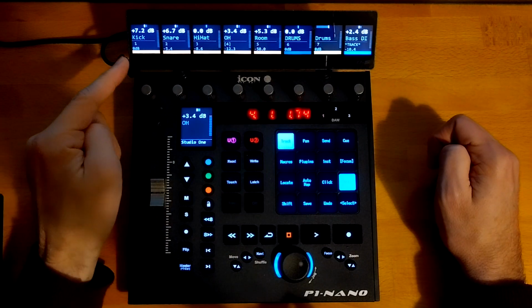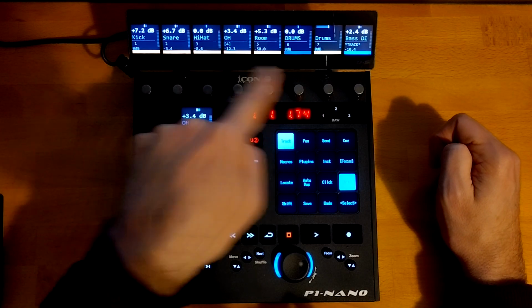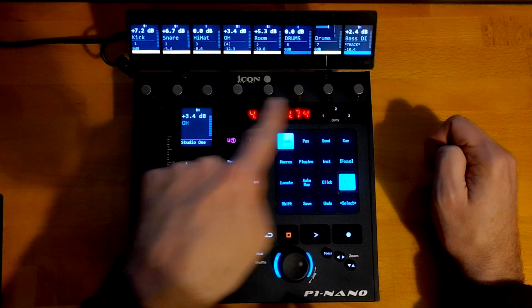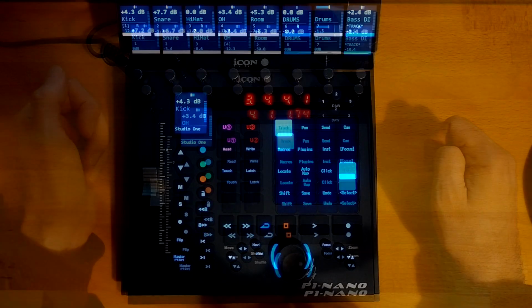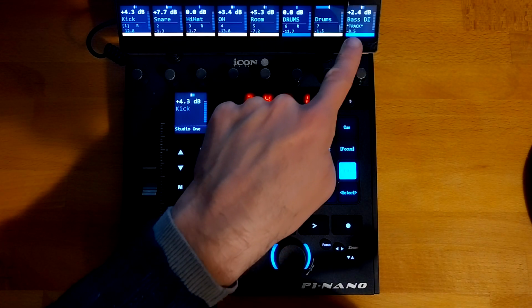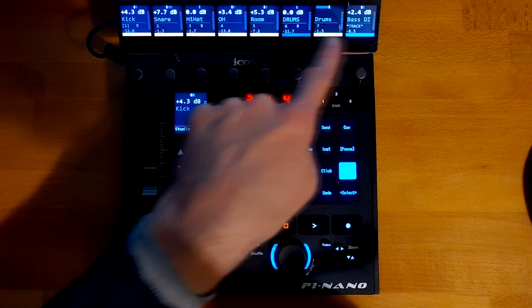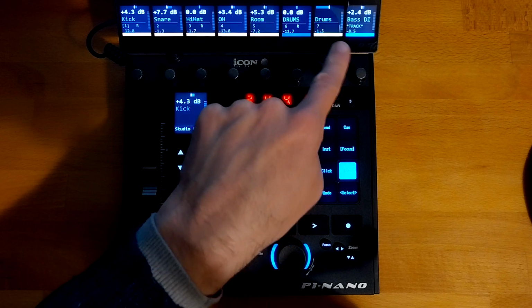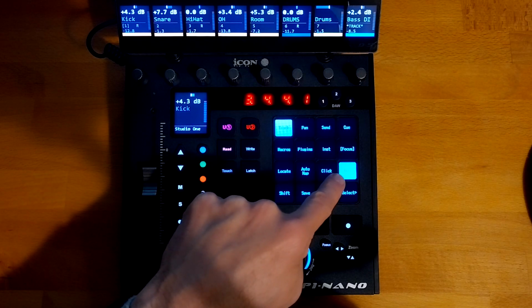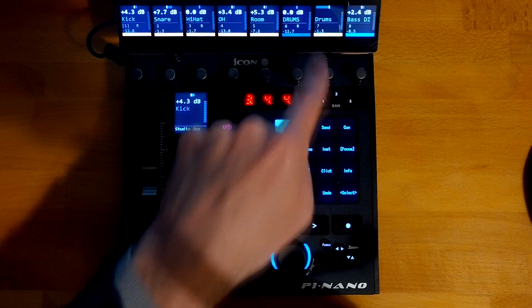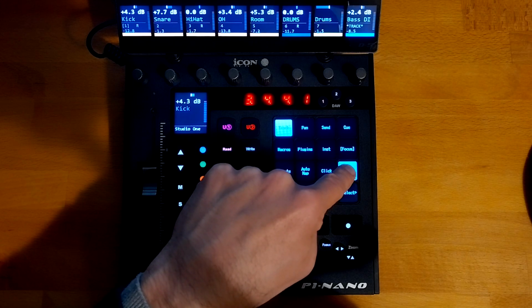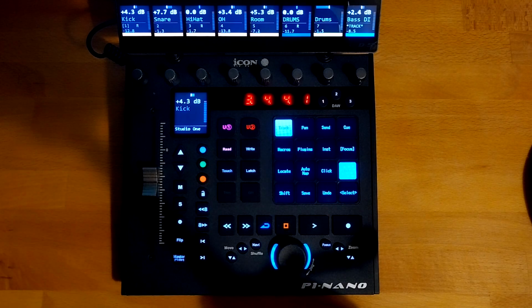The bottom line will either display what the fader is connected to, or it will display the track name. So the first 2 lines are usually what the VPOTs are connected to and the value of that. Now the scene information overwrites the track number on channel 8, and sometimes, depending on the scene, also overwrites channel 7. If you want to turn that off, you can by taking the info button off, and then you get the normal track number. If you just want to see it momentarily, you can just hold it and then take it off, or you can just latch it on and off whenever you need to see the information underneath.